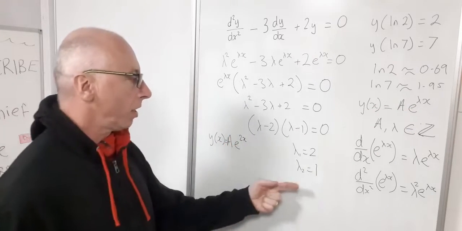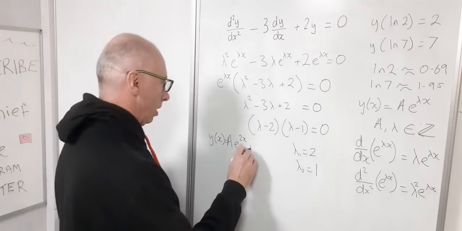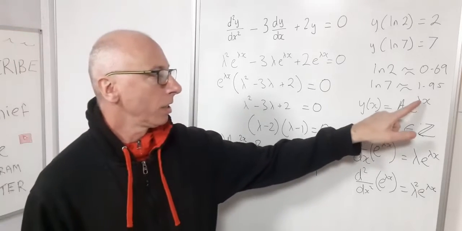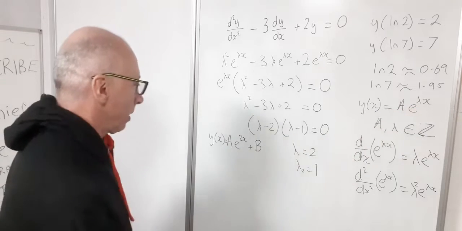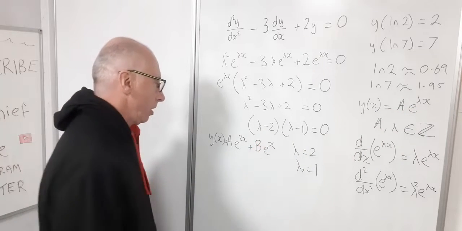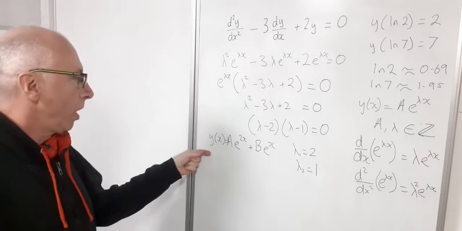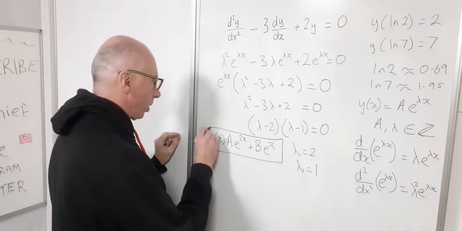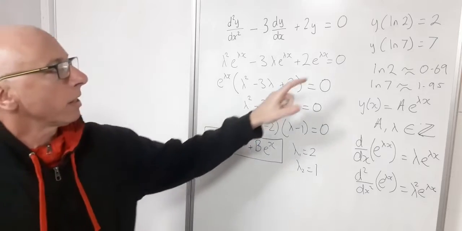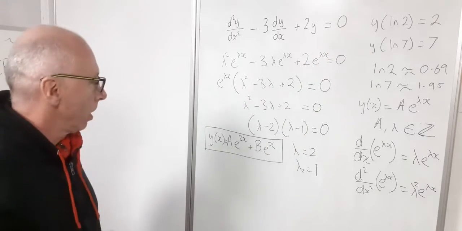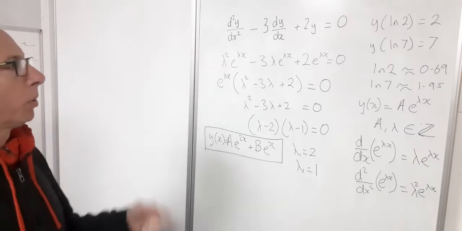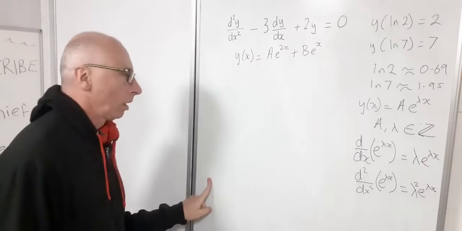And then I'm going to have to add on my other one, which I'm now going to call my constant b, and that'll be e to the 1x, which is just e to the x. So that's going to be the form of my solution. So I'm going to take this form of solution and plug in my boundary values, then hopefully I can solve for my a and my b. So let's clear off the board and let's go into that setup.